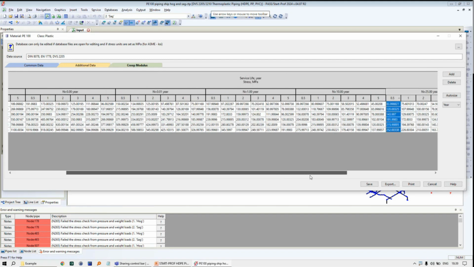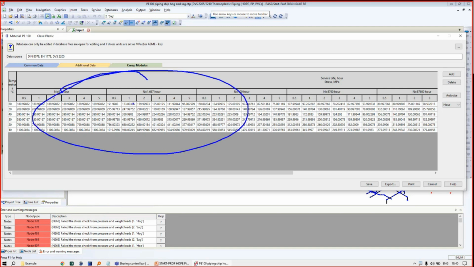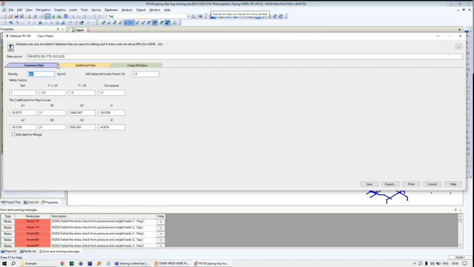So this is the table of creep moduli for different temperatures, different service life, and different stress levels in our piping system. So StarProf automatically takes all this data and uses it in analysis of the piping system.